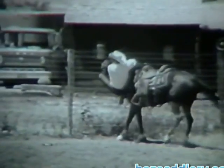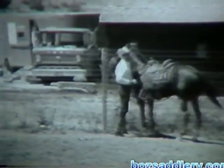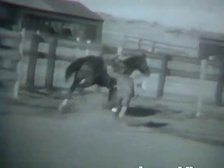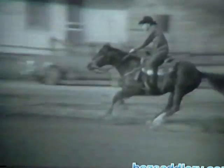Now let's talk about stops. There's lots of ways to stop a horse. Sometimes you just have to jump off. But here is what we figure is a better way of stopping. No rearing back and yanking. Instead, we stand up in the stirrups with security and check the horse down in time and in balance.